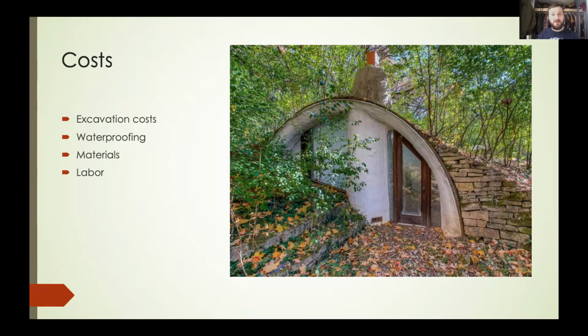As far as materials, most of the research that I found said that general materials beyond concrete are actually less than a traditional house. That again is dependent on how you want to construct the inside of the house. If you're fine with just having concrete walls, which can be painted or textured, that's much cheaper. But some people do choose to put up stud walls and drywall and do the whole shebang. There is a lot of back and forth on whether you should do that because of the inherent moisture problems that can happen. But that's again the builder's preference. And then lastly, labor, just like any other construction site.